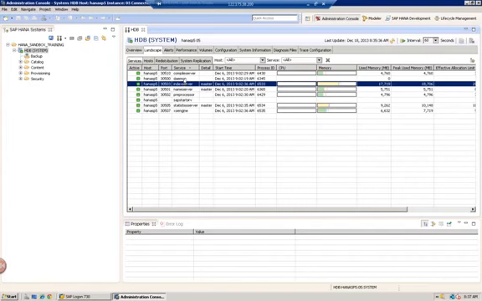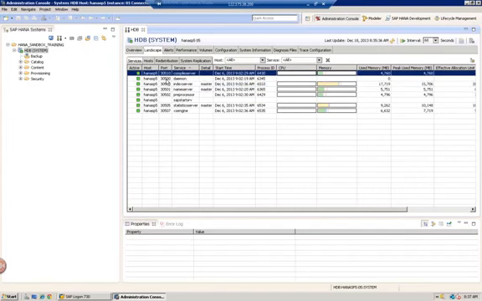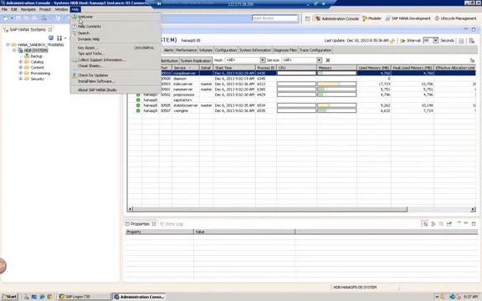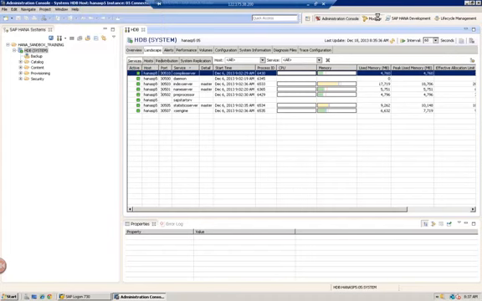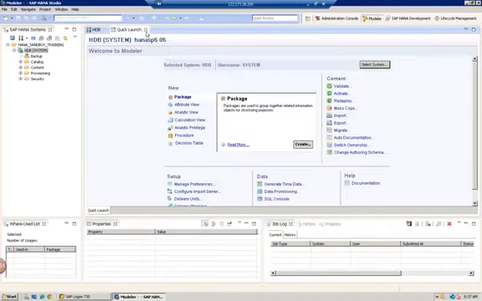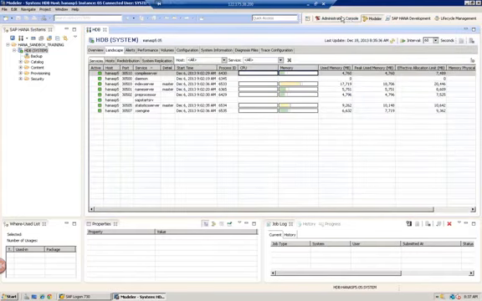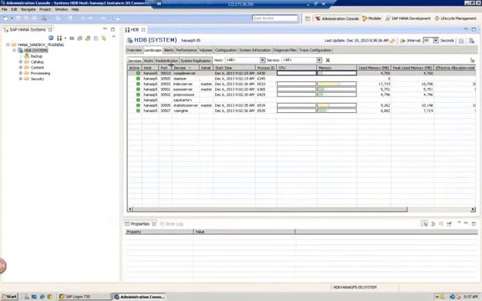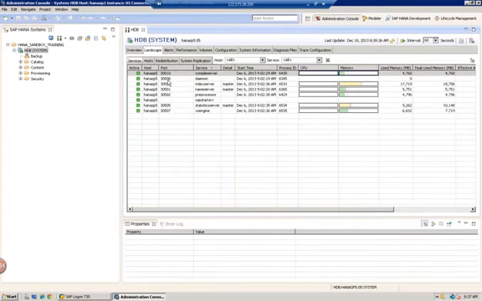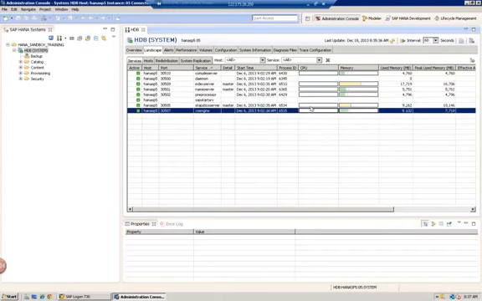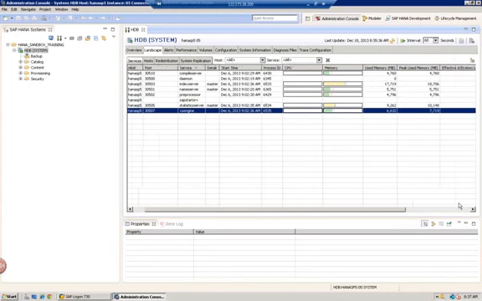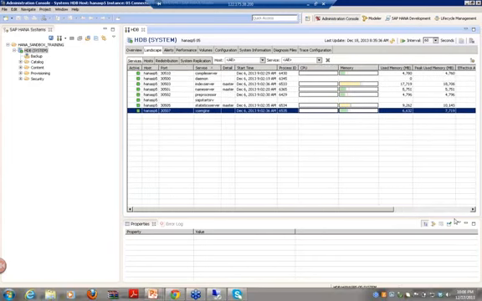Like this, in the landscape you will find the complete services, the port number, and the host name. What is the host name? The host name is HANA SP5. And this service is running on this port. This service is running on this port. And memory, used memory, peak usage, and all other details which are required for the administrators.